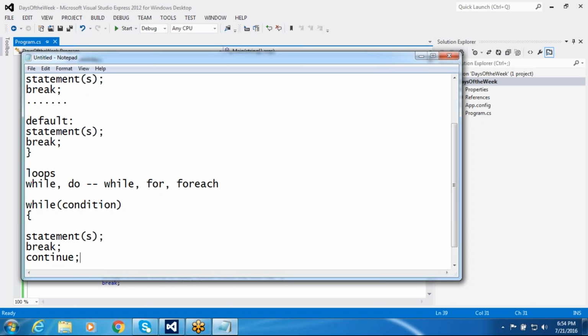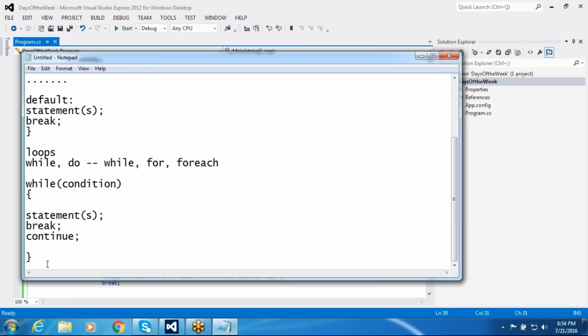Sometimes this may be required. So we normally use both break as well as continue.